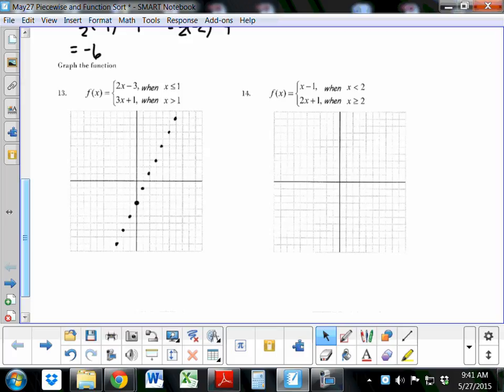So in terms of x, x is 1 right here. So that means when you graph this line, and you draw a nice straight line through it, I want you to erase, or get rid of, or don't graph at all, everything that is not less than or equal to 1. So here would be everything I have to get rid of. This graph does include the value at 1, but it doesn't include anything to the right. It only goes to the left where x is less than 1.